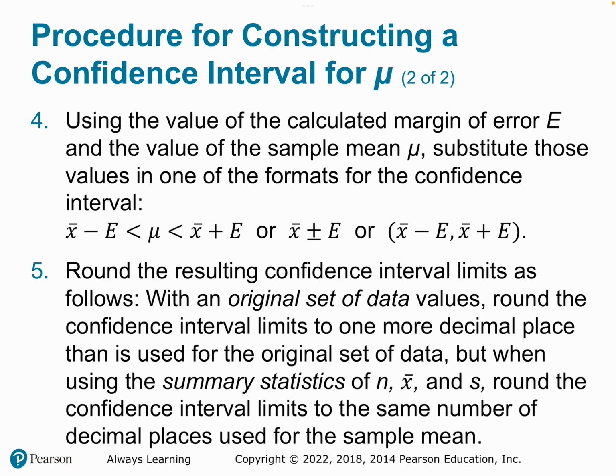We're going to show you how to use your TI-84 calculators to construct these intervals, but it's a good idea for you to have a basic understanding of how to construct these intervals manually. Just as in section 7.1, we will need to calculate our point estimate, which in this case is our sample mean x bar. Then we will have to calculate our margin of error, which requires us to look up the critical value t and then multiply that by the sample standard deviation and then divide by the square root of the sample size.